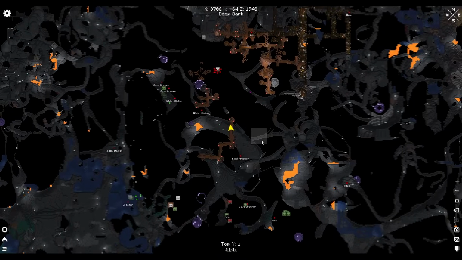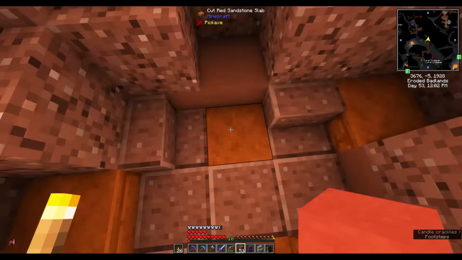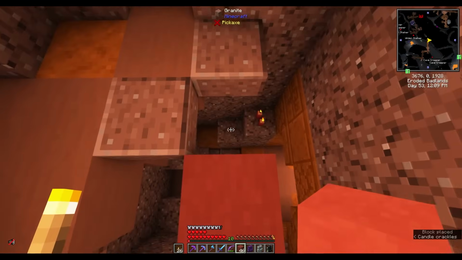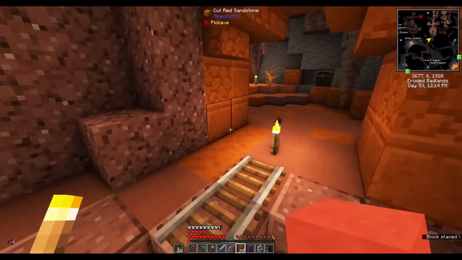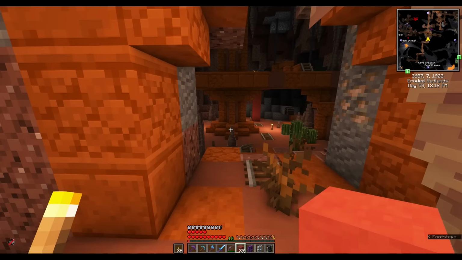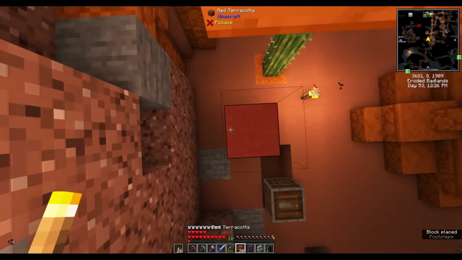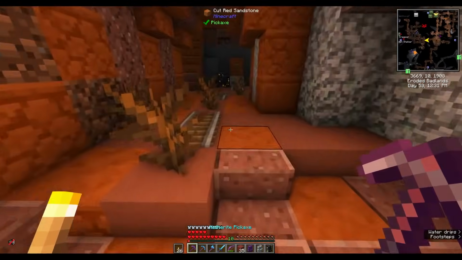How did we go? We have to go back up, I think, though, right? Yeah, we gotta go back up. Can I not place blocks here? Okay, so it was over this way, right? Yeah, it was over this way. Maybe I have to go up here? Yeah, that's where it is.